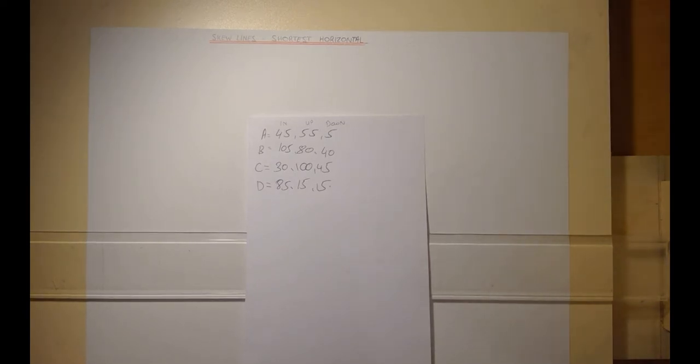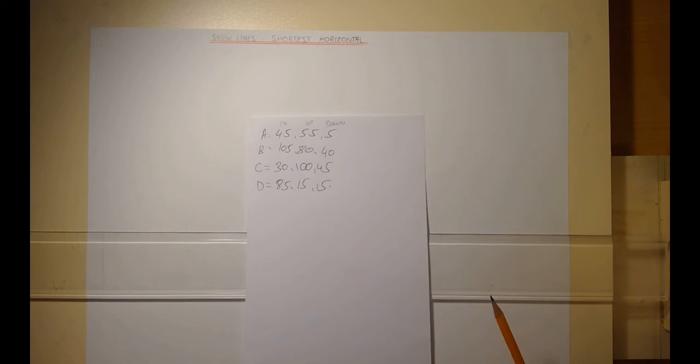In this video we're going to deal with the topic of skew lines. Basically, skew lines are two lines that are non-intersecting but non-parallel at the same time. They go on forever, they won't intersect, but they're not actually parallel. We call them skew lines. So normally two things come up with them.